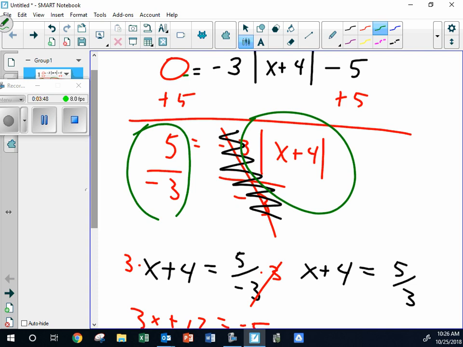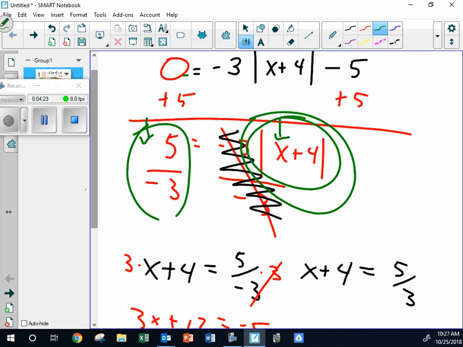But it's not okay to, at this moment, just stop the problem and say no solution. I wouldn't give you credit, because there are solutions, they're just, what are they called again? Extraneous. Okay. Now, could there be an answer that actually works here? Is it even possible that one of my answers could work? No. In this case, it is not possible, because no matter what number I put in here, you're never going to get an absolute value to come out negative. So I know both the answers that I would get would not be possible.